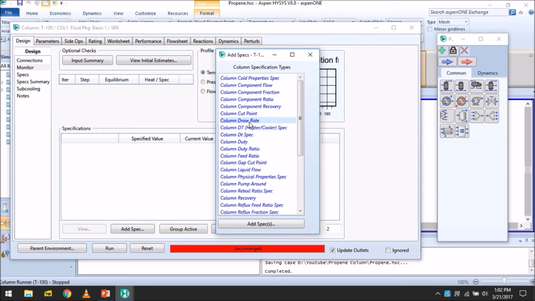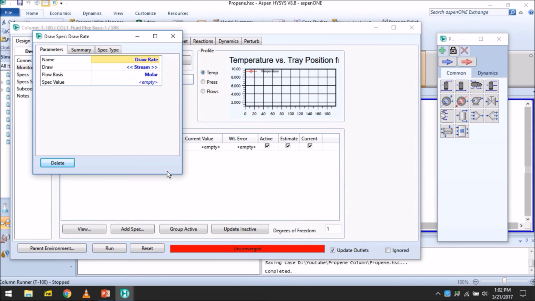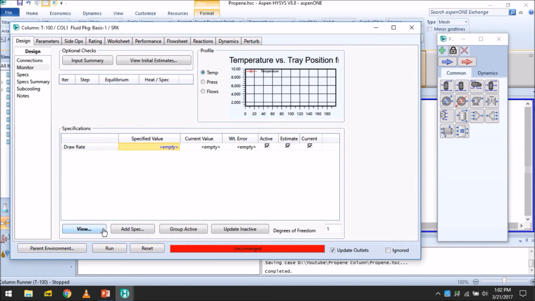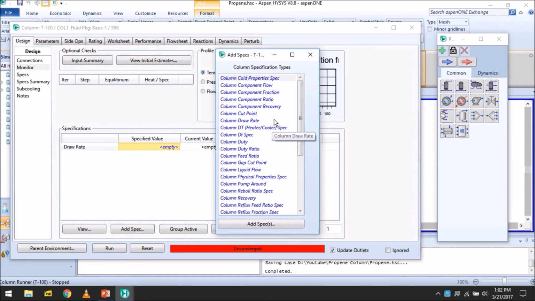We add the column draw rate after a mistake. I repeat, the column draw rate is 775 pound mole per hour.